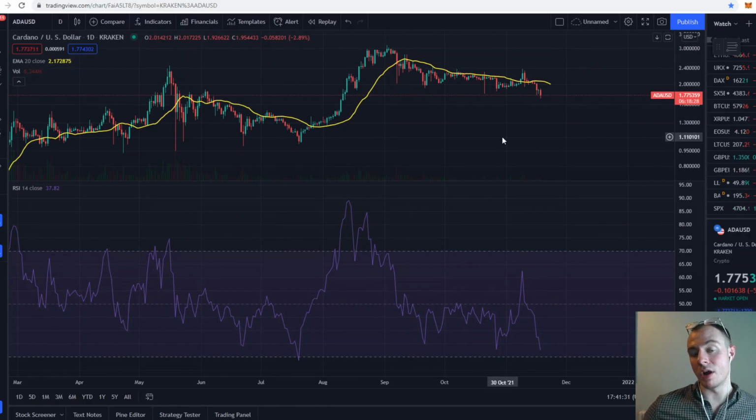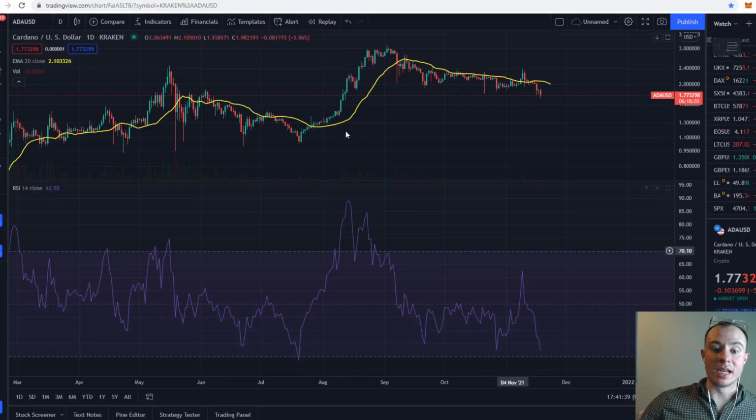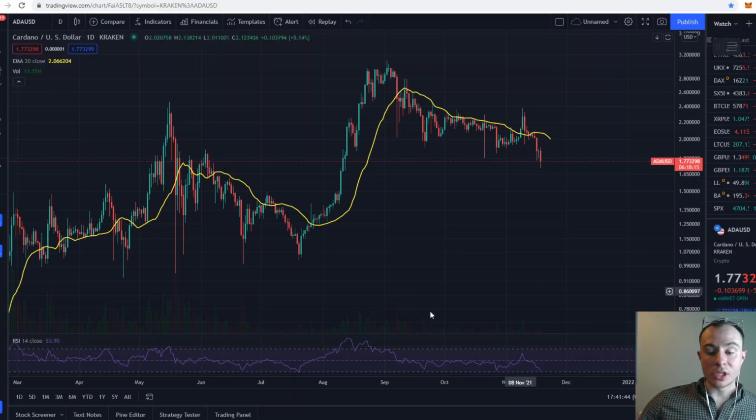And ultimately, this led to upside, and we're expecting the same thing to happen. We know what's on the horizon for Cardano with the Plutus backend mainnet, which essentially is going to see this DApp ecosystem flourish. We're already starting to see the signs of that today. This is going to be a huge driving factor in relation to Cardano's price. So hang in there, guys.